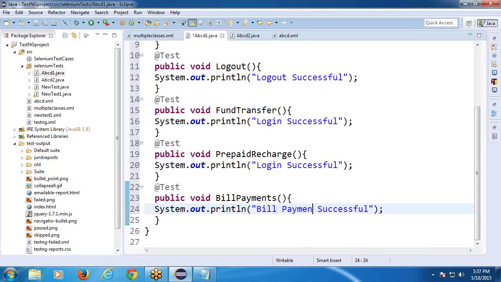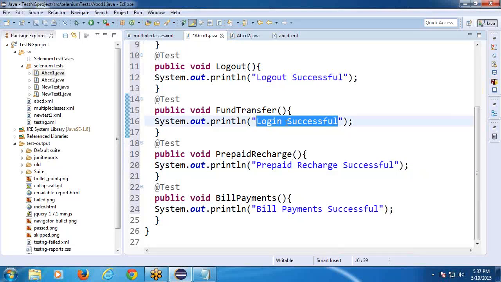Same. Bill payments successful. Prepaid recharge. Fund transfer. Okay.